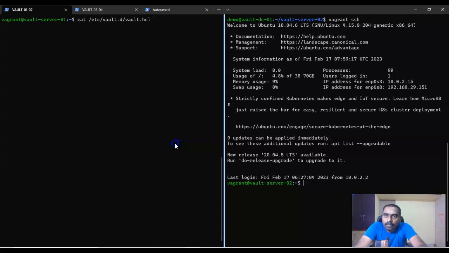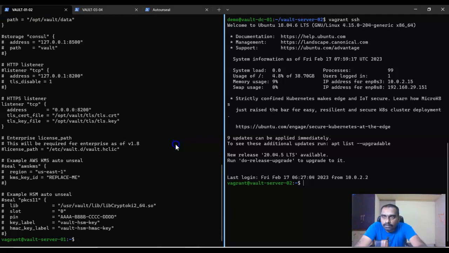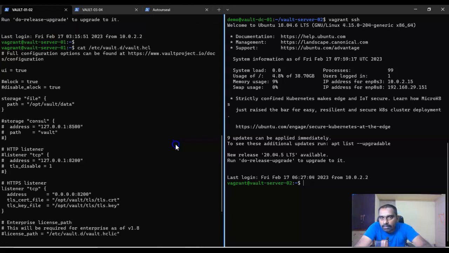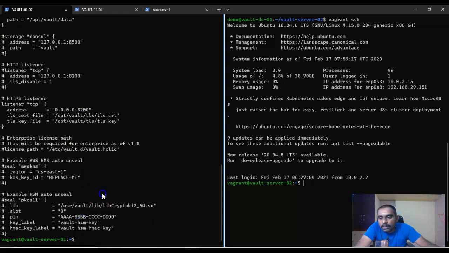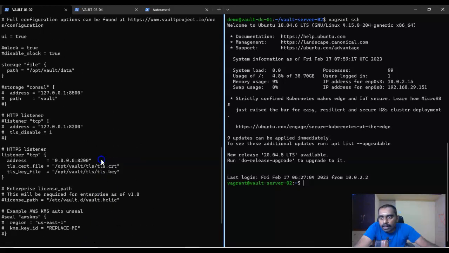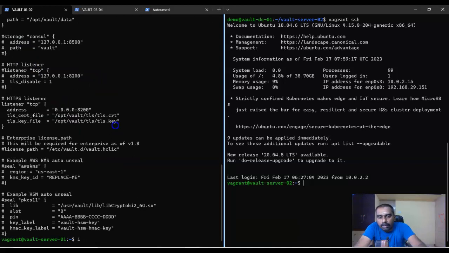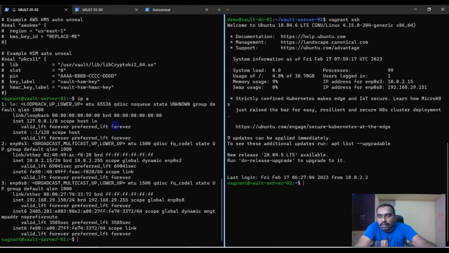So this is the configuration file. At a high level, we'll see the 01 configuration file. We have ui equal to true. I will show you why we have given this. When we give ui, only then can we give these IP addresses and see whether this machine is running or not. If you do not give ui here, you will not see the browser enabled and will not be able to access this in the browser.